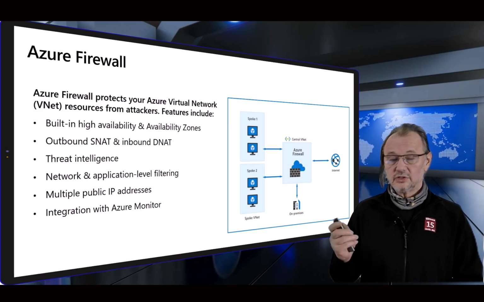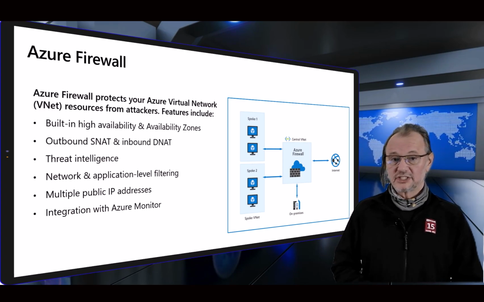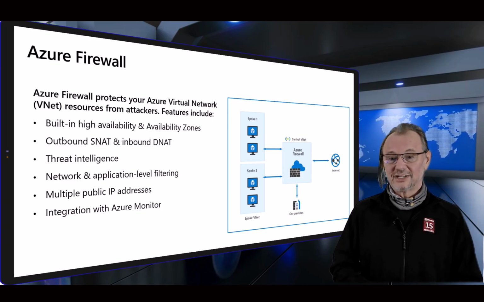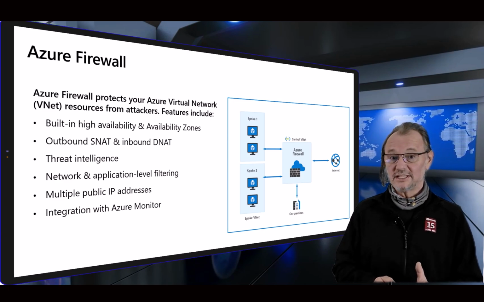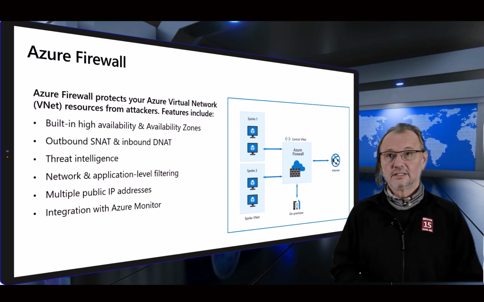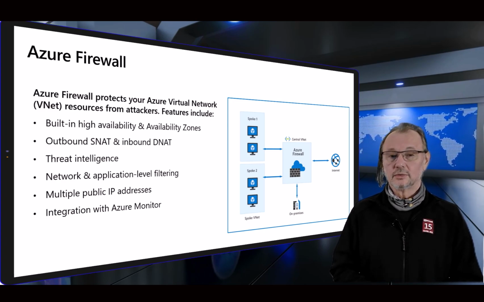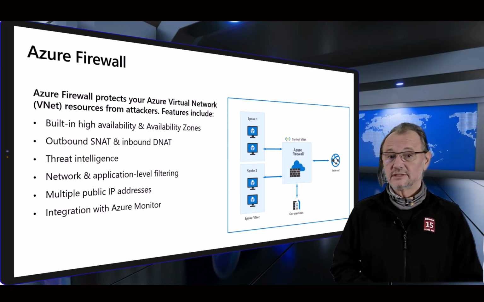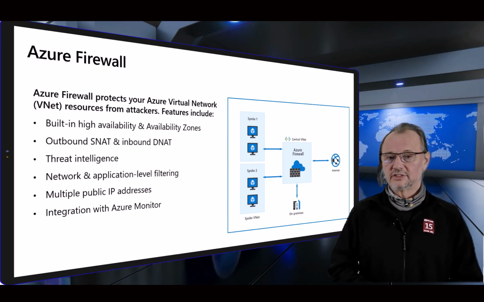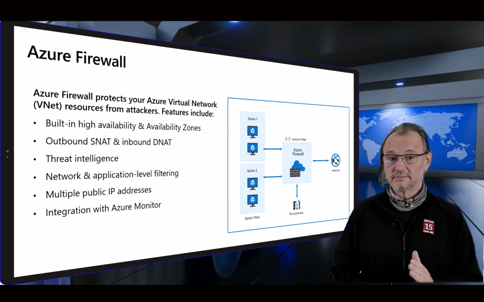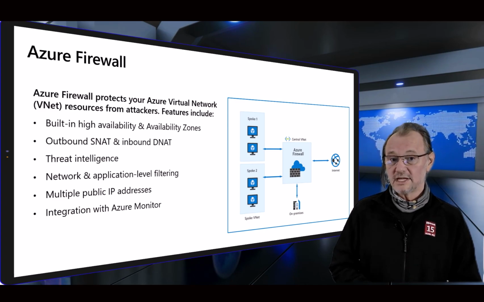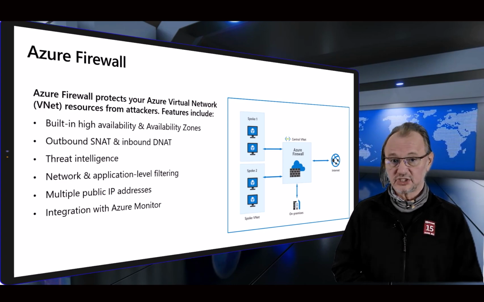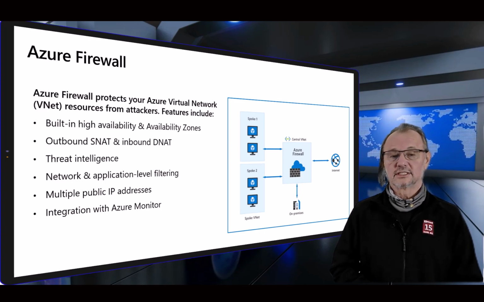Azure Firewall uses static public IP addresses for your virtual network resources, allowing outside firewalls to identify traffic originating from your virtual network. The service is fully integrated with Azure Monitor for logging and analytics. It uses network and application level filtering, so it supports IP address and protocol filtering, fully qualified domain name filtering for outbound HTTP and HTTPS traffic, and network filtering controls.